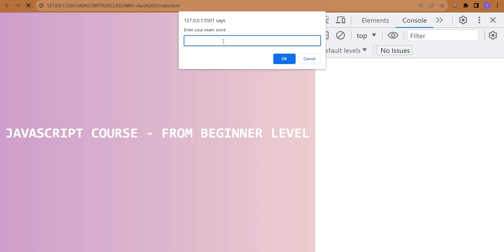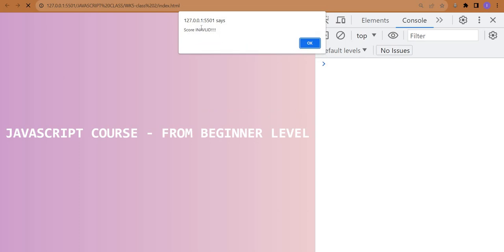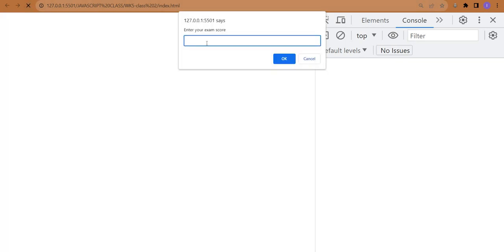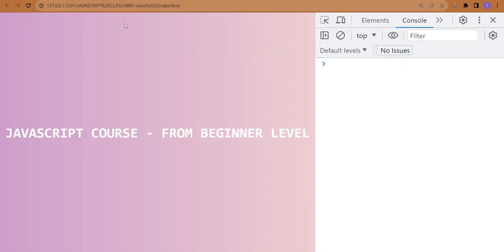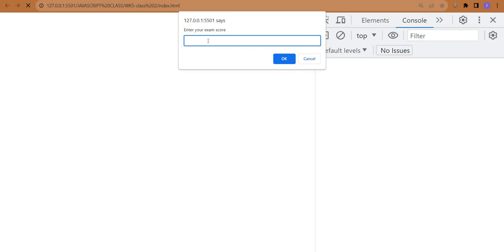If I enter a negative number, 09, look at what we have, score invalid. If I enter 67, your score grade is B3. If I enter 78, your score grade is B2.